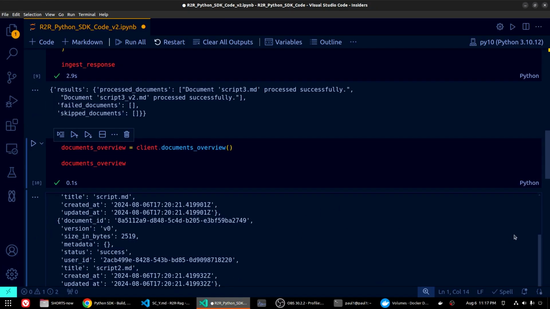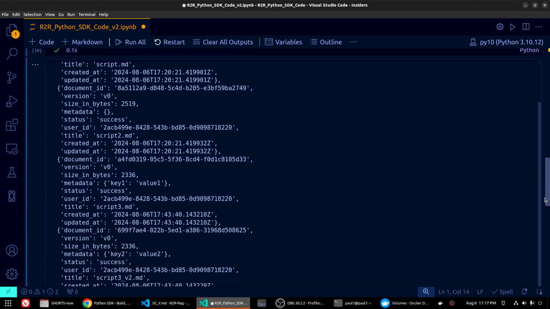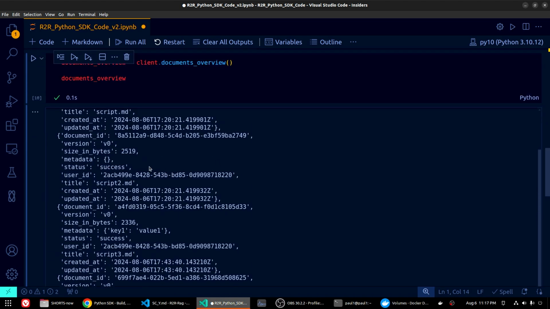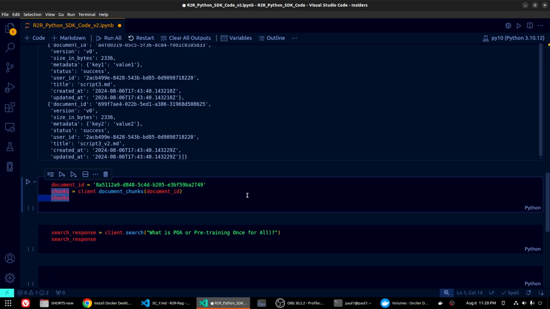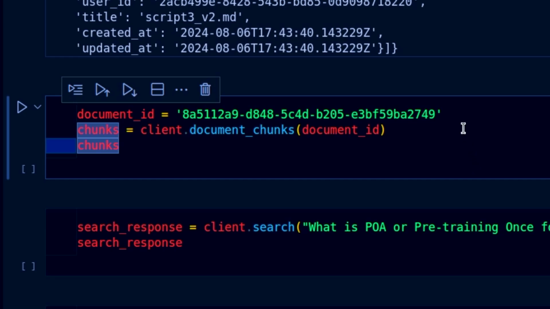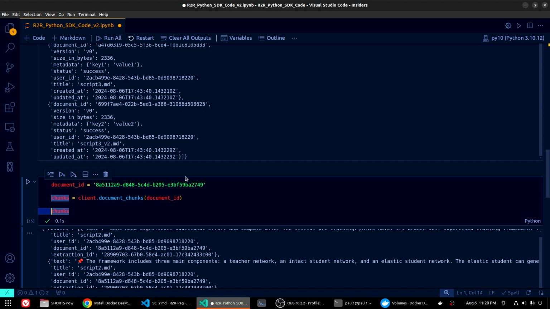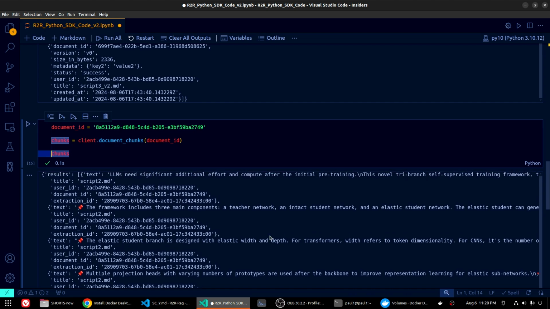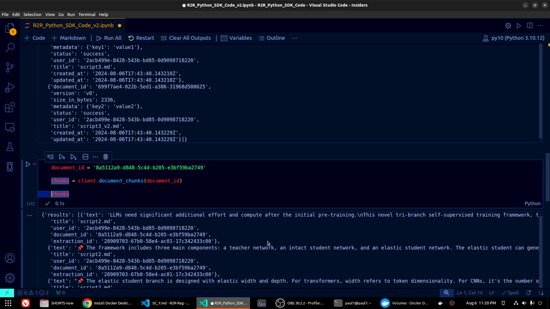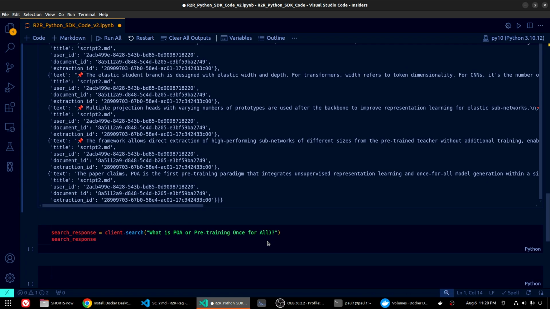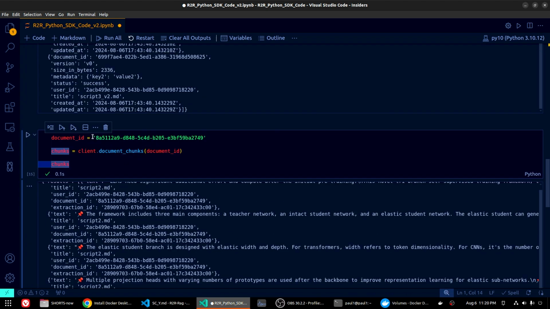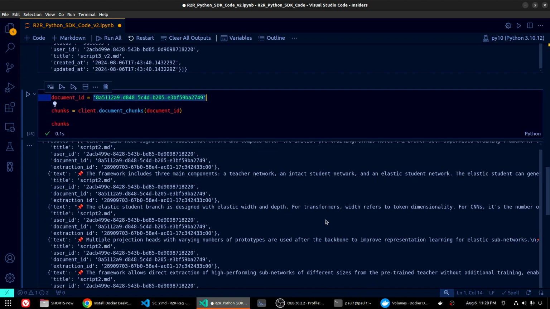Yeah. So here you get all the details of your documents. I have 4 documents right here, so I have 4 document IDs. Each of them is mentioned very clearly. Similarly, you can check the chunks of a particular document. In this line, I'm just printing the chunks of this particular document. And so this is how it is chunked. And definitely, if you change the document ID, it will show you the results for another document.